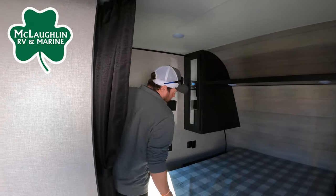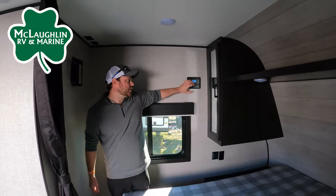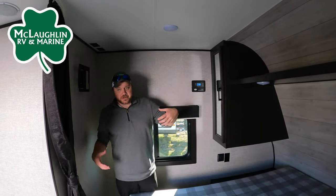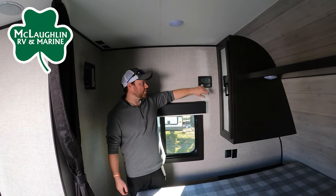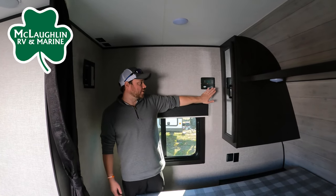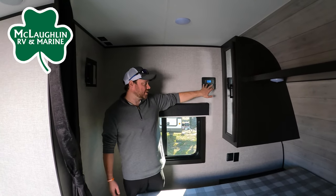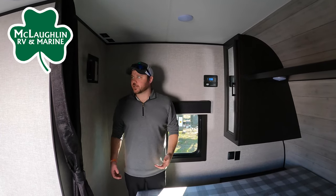So then in the bedroom here, you're gonna notice this little guy right here. This camper is actually already equipped with a solar panel. This is kind of your area where you can check on how full is my battery, how much is it charging, any of that kind of stuff is all gonna be right here. So just really easy and convenient. You can take a look, see how full your battery is, see how fast it's charging.